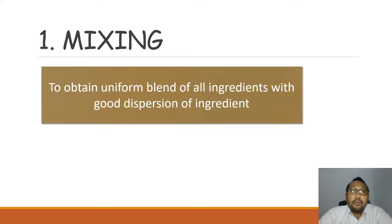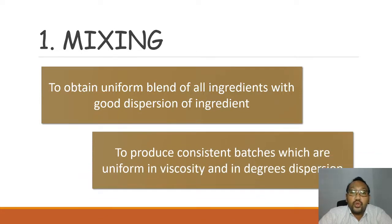First, mixing. What is the importance of mixing? Mixing is to obtain a uniform blend of all ingredients with good dispersion of ingredients. Second, to produce consistent batches which are uniform in viscosity and in degree of dispersion. This is the main objective of mixing.